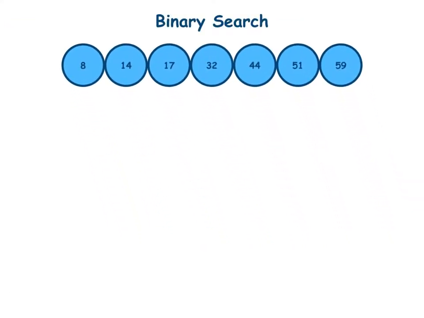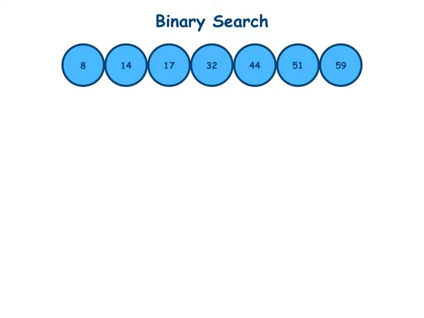All right, so the way binary search works, well, before you can use binary search, the array, first and foremost, must be sorted. It must be sorted from least to greatest. If the array is not sorted in that order, binary search will not work. You must use a different algorithm to search on it. Now, that being said, since our array that we're looking at is sorted, we can use binary search.